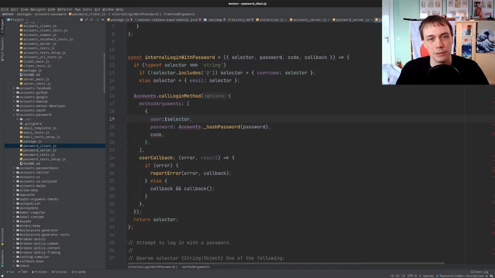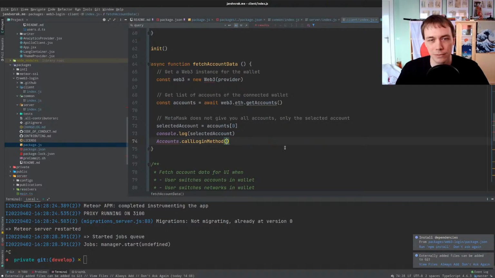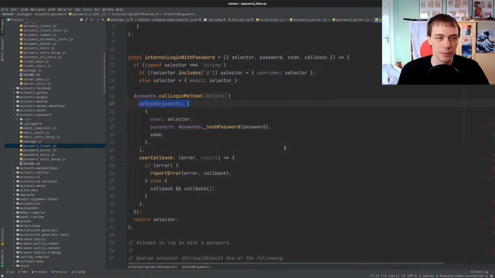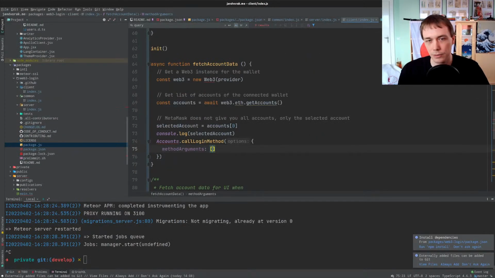And we have the selector for user, so it has user password code. So we'll have the call login method. Here we go, options, method arguments.